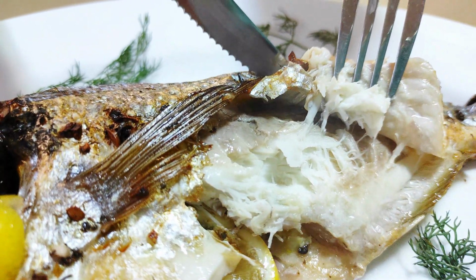Enjoy this delightful baked fish that captures the essence of fresh ingredients and healthy cooking.